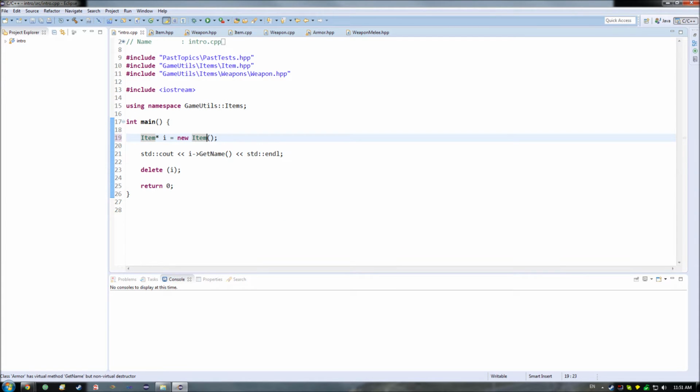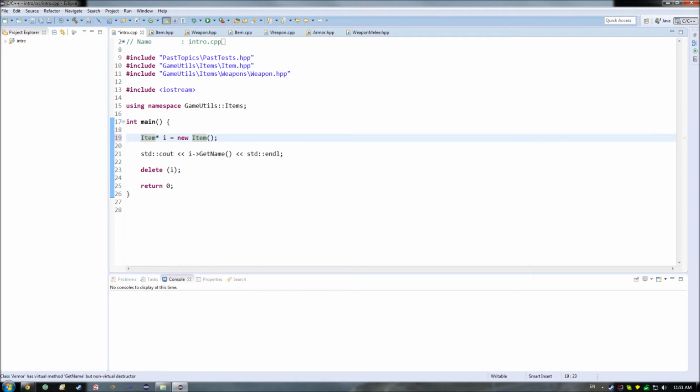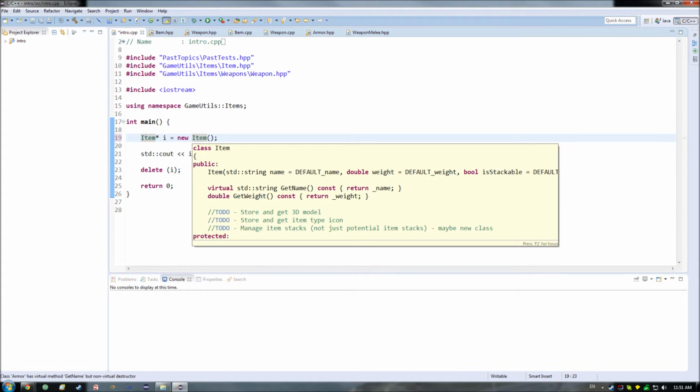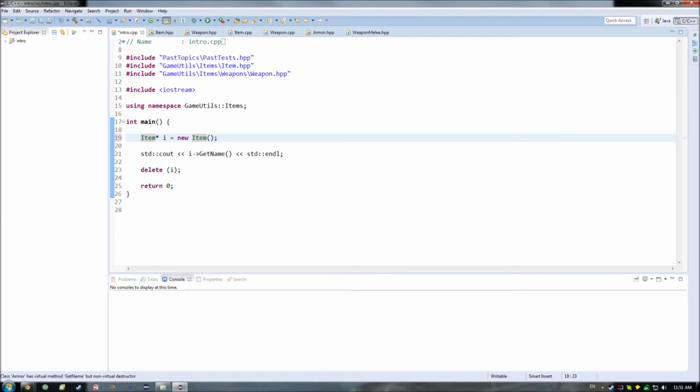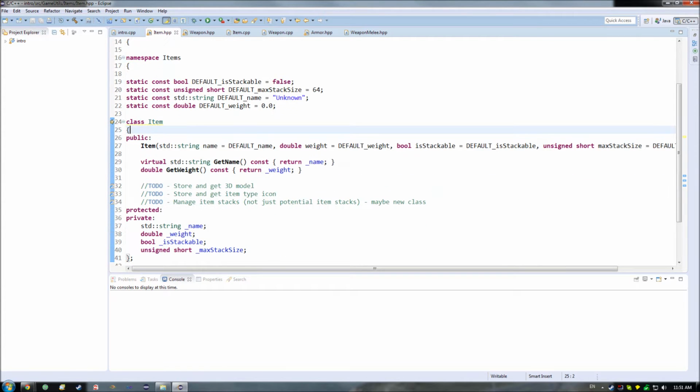So having it be able to create a brand new item with no additional information ends up probably being problematic for us, because we don't necessarily want to be able to create a specific instance of an item. We only want to use its children classes and to have this define some common functionality to them.